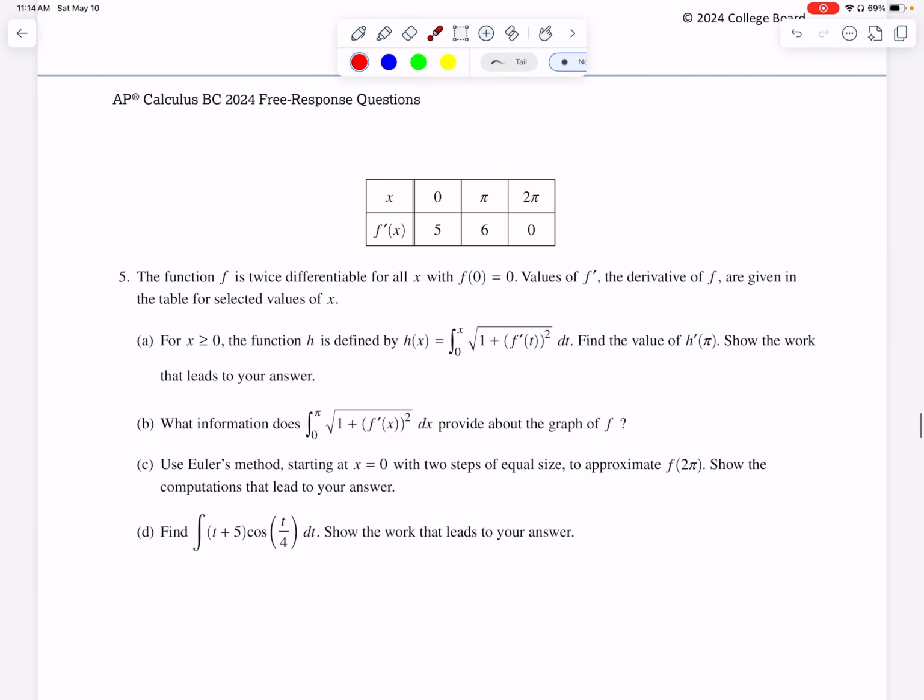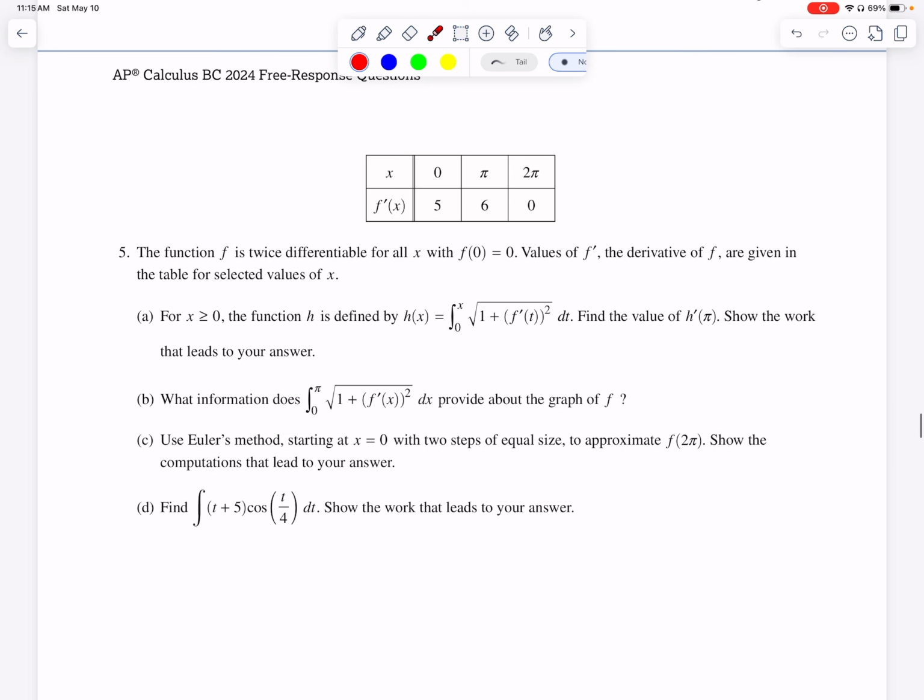All right, here we go with the 2024 free response question on BC Calculus exam is question number 5, calculator inactive, and this is a BC only question. This one's a strange one in that there's not really an overarching theme for the whole thing. They're just putting some bits and pieces together of different BC Calculus kind of things.